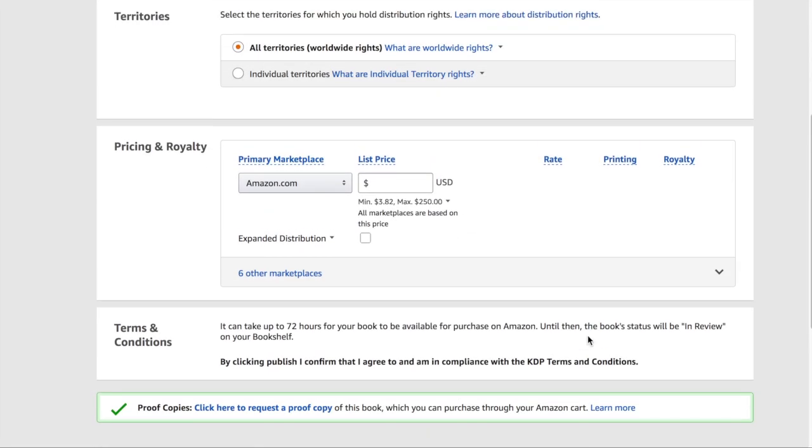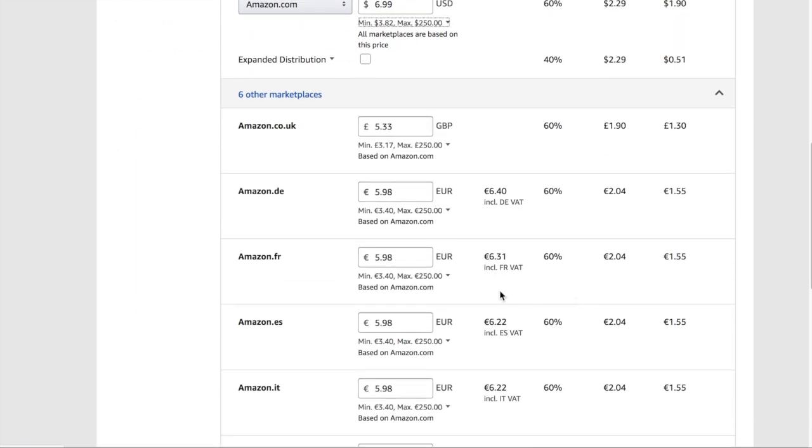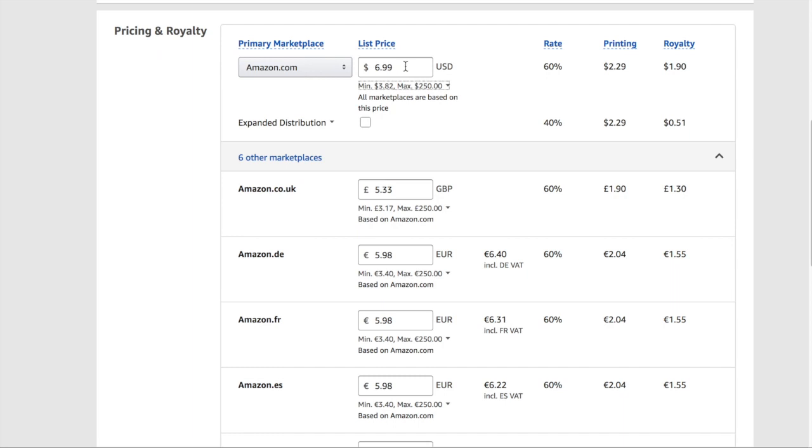Now this is the final step in the process, and this is where you choose territories. Typically you would just choose all territories, and then you have to set your price point. So start off by entering just any amount, and then Amazon will calculate what your royalty will be. So if I price this book at $5.99, my royalty is $1.30. And you should play around with this just to see the difference of royalty rates. And then when you're comfortable with it, then set it, and it will automatically populate the other marketplaces based on whatever you enter into your primary marketplace, which is Amazon.com.